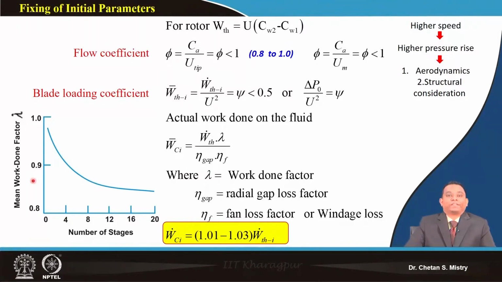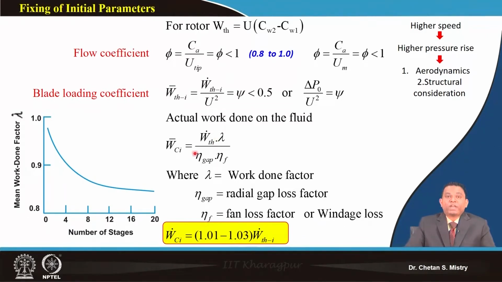Now if you are looking for actual work done, we have introduced a parameter called the work done factor. This work done factor gives us an idea about the variation of axial velocity. If you recall, when we introduced this work done factor, we initialized the parameter according to which stage you are designing. Suppose I am designing my stage 4, accordingly I need to introduce the work done factor, and it is always less than 1.